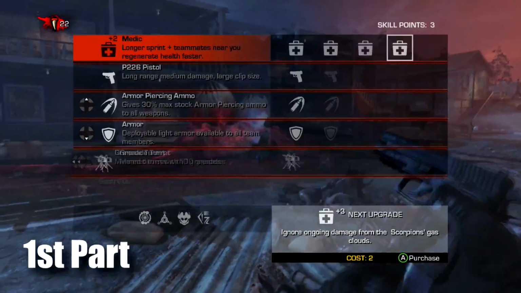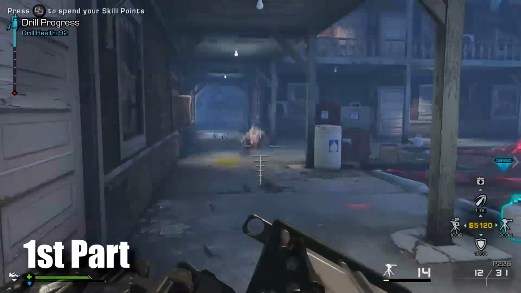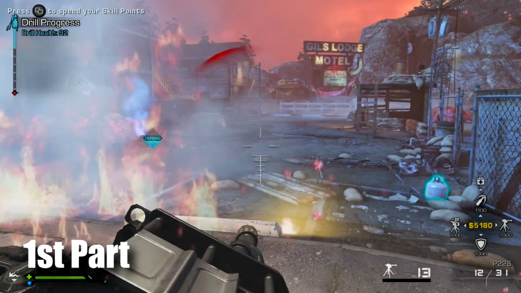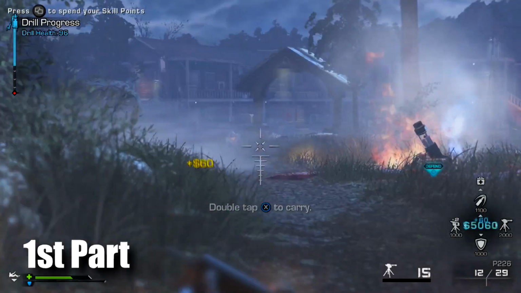If you get to this one, it's usually traps. The traps one is very, very easy and is very simple. What I recommend you upgrade after you finish the challenge is 2 into the grenade launcher turret and 2 into the medic. The first 2 in medic are the first priority no matter what.